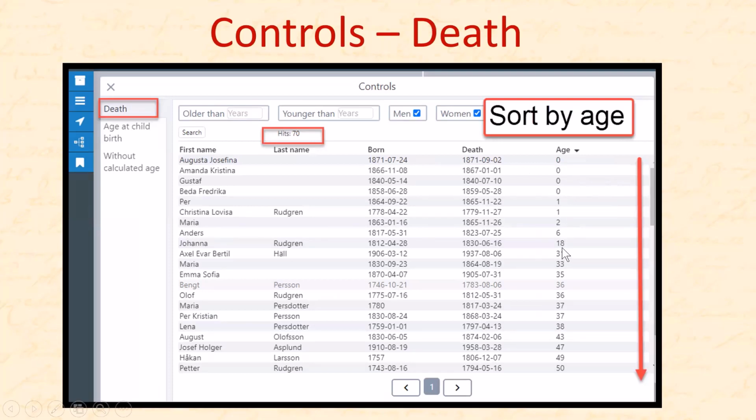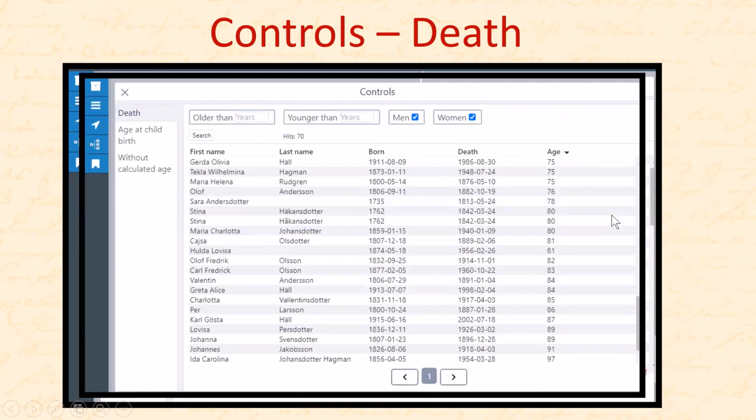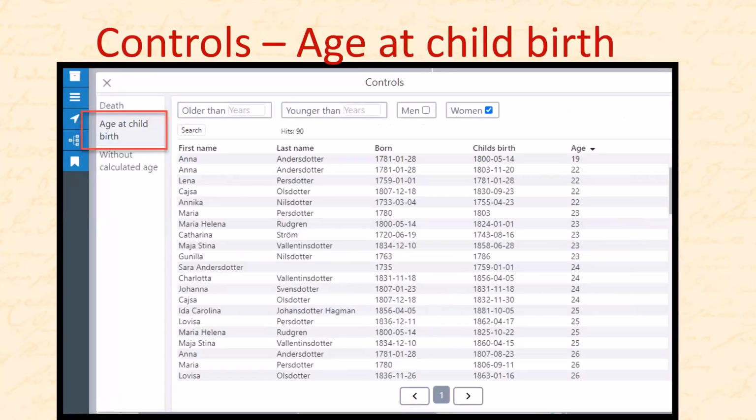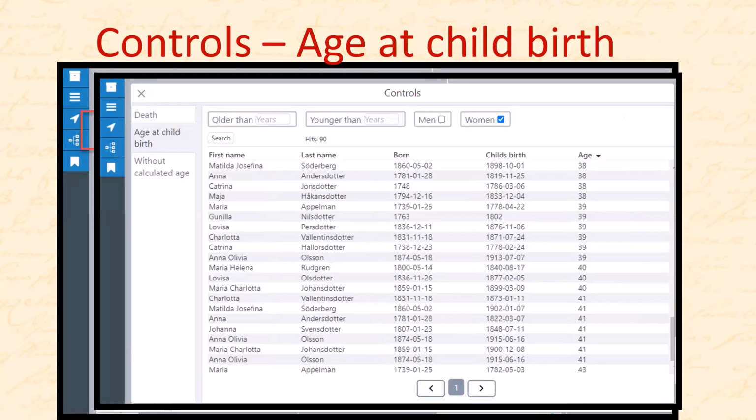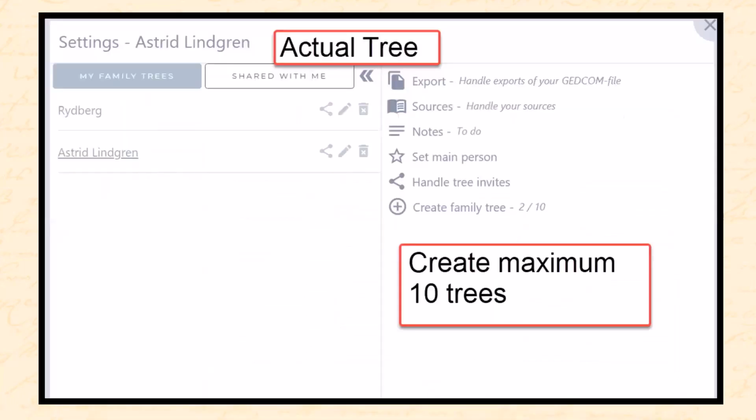There were very few people that died before 18. And then the middle one, but then it continued with this particular tree. And there were a lot of people in this particular family that died after the age of 70. And also the mother's age at the child's birth. And in this case, you notice that there's mostly like 23, 24, goes on 38, 39, 40, 41. So just a sort of fun report.